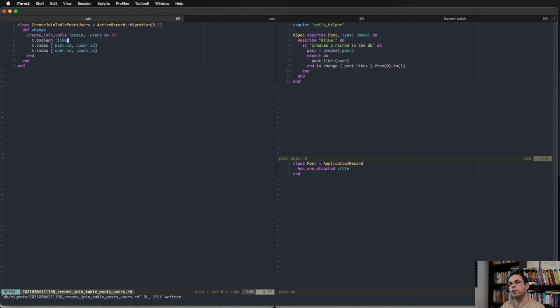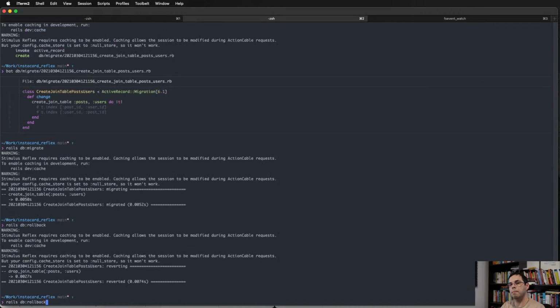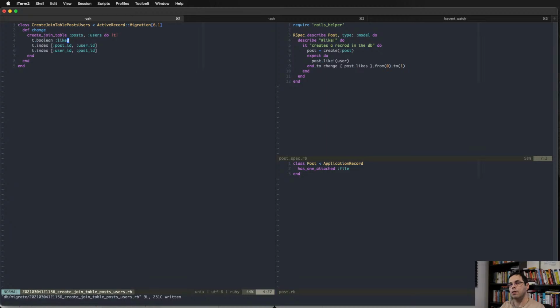I think that should work. So I'll have a join table with the post ID and the user ID, and then they'll either if it's liked or unliked.